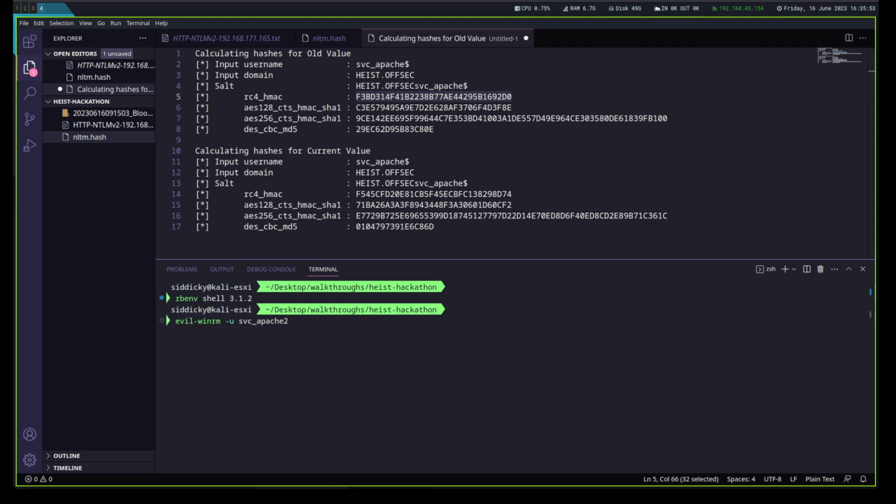And one thing you will have to specify, and this is important, is you will have to include the dollar sign at the end, and then go from there. So SVC Apache, and hash is with H, yeah. And then let me just give the hash, and the host is DC01. I think it worked. Otherwise, we'll have to give the new one. But if these don't work, then I would move on to CrackMapExec, load in the hash, and see if it gets a hit.